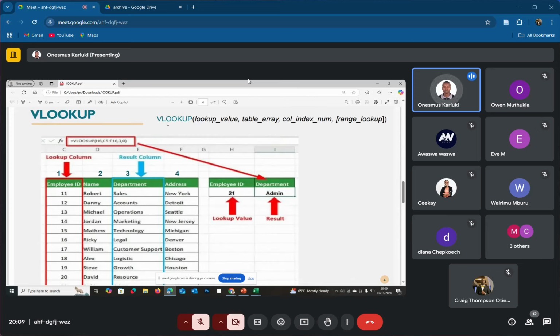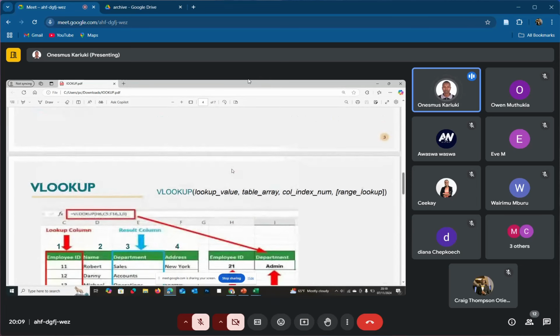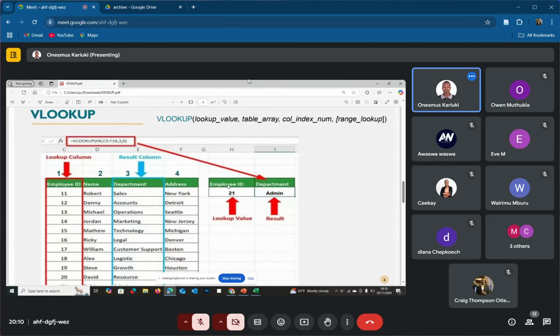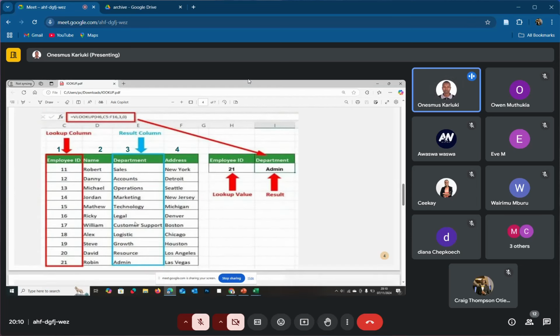So generally a VLOOKUP function has 5 parameters. Lookup value: it applies the same way as in our match function. The lookup value is the same. What are we trying to look for? That is the lookup value. Table array: for the VLOOKUP function, it works on tables, like this table of employees and their addresses.